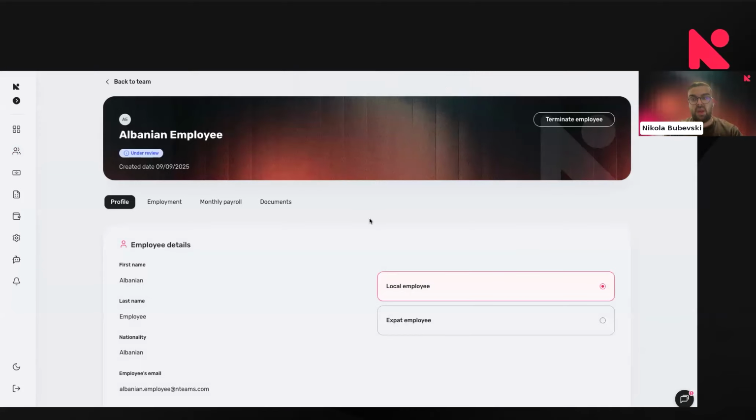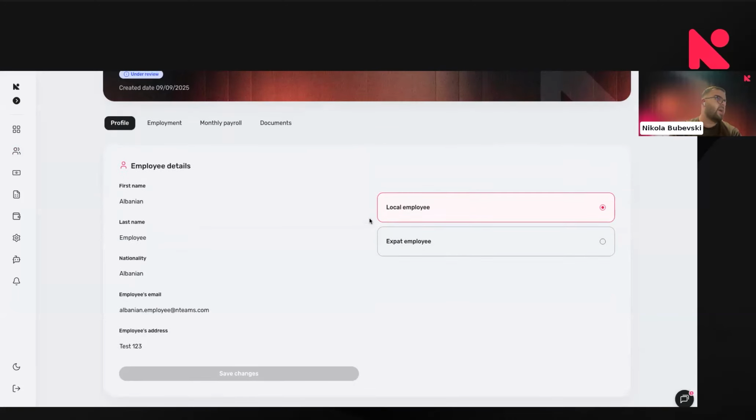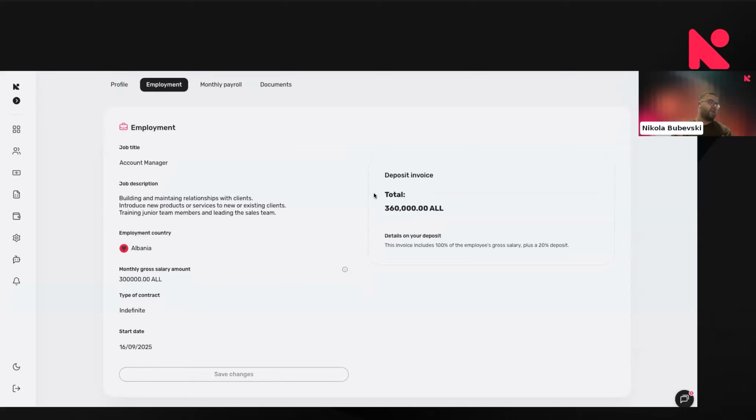That brings us to the employee dashboard, meaning that from here, you will be able to check all of the setup that you did before, and navigate through their current workflow with native teams. From the basic view, where you can see the standard information that we are gathering, you will be able to navigate towards the employment. Over here, you will see the job title, the job description, when they started, and what type of contract they have. That brings us to the seat type. Is it a full-time employee, a part-time employee, or a contractor?